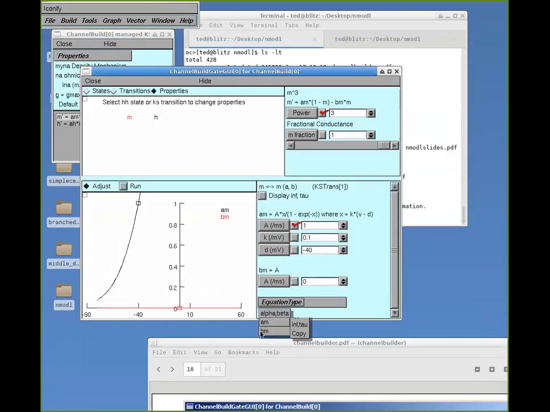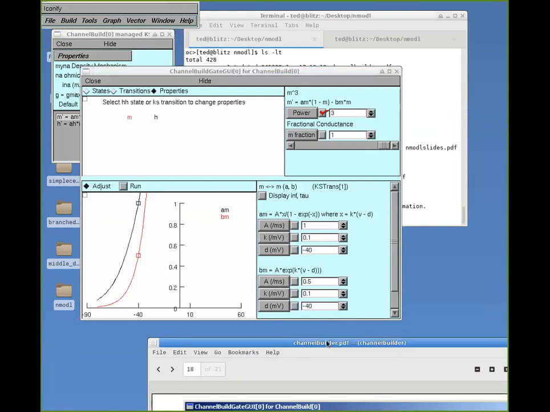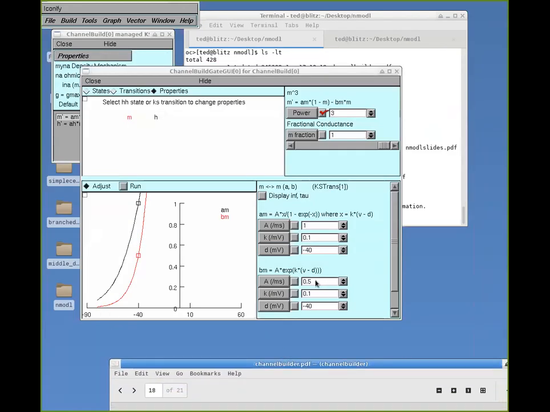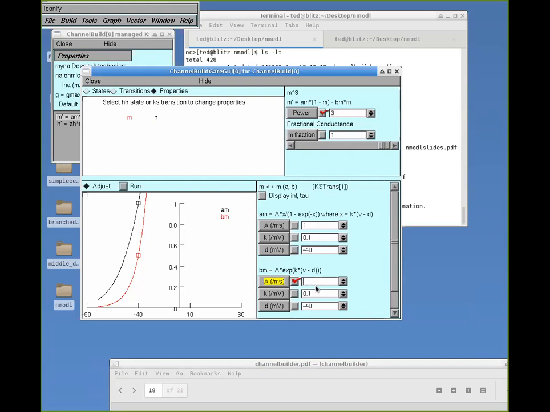So equation type BM, A times e to the K times V minus D. Okay, we need to change these parameters, and those are going to be 4 and minus 1/18 and minus 65. That's 4, and this is minus 1/18, and that's minus 65. Whoops.